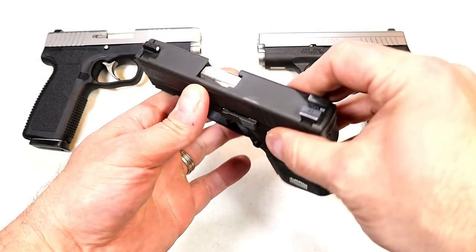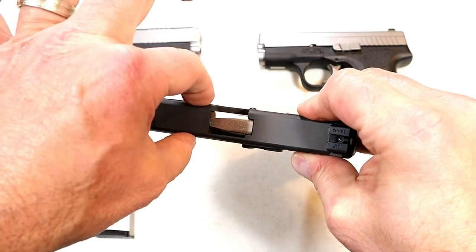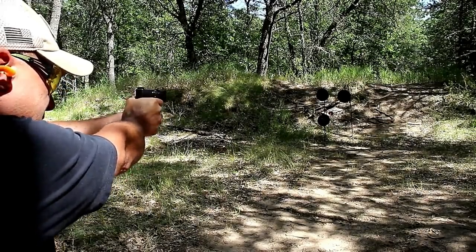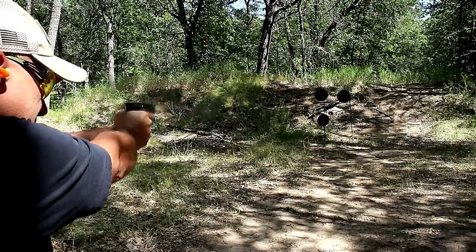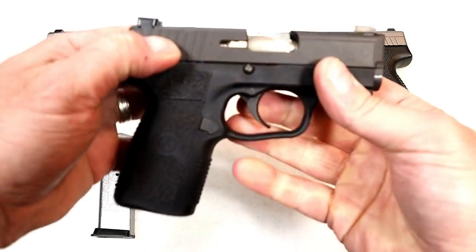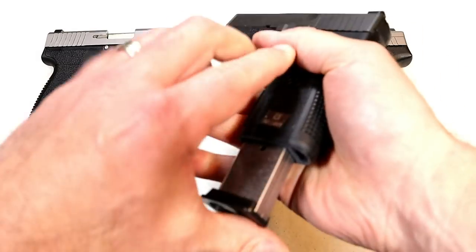Extremely small, lightweight, and thin — only 0.9 inches wide on the top of the slide. It's very thin, and when you look at that grip, they carry so well. A lot of people pocket carry the PM9. The PM9 Covert is new — it offers an additional round, 3-finger contact, and I think it's a beautiful gun. This one here has night sights, and I'm very much impressed with their models.